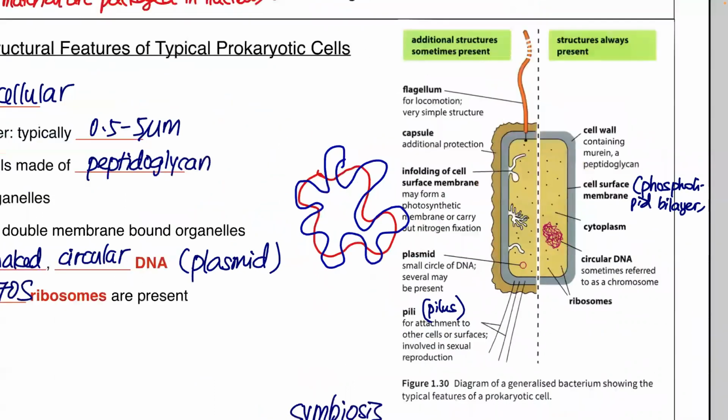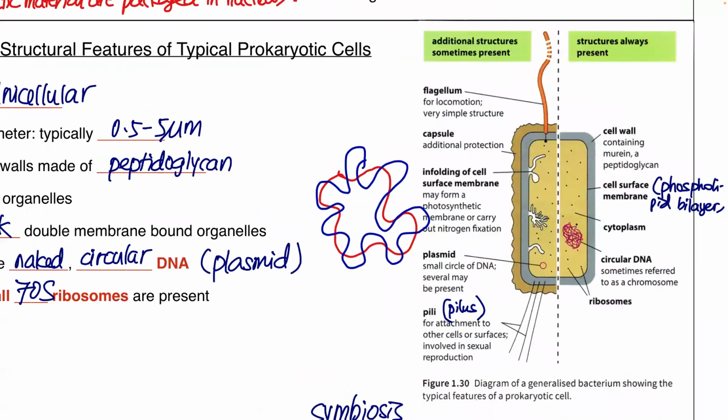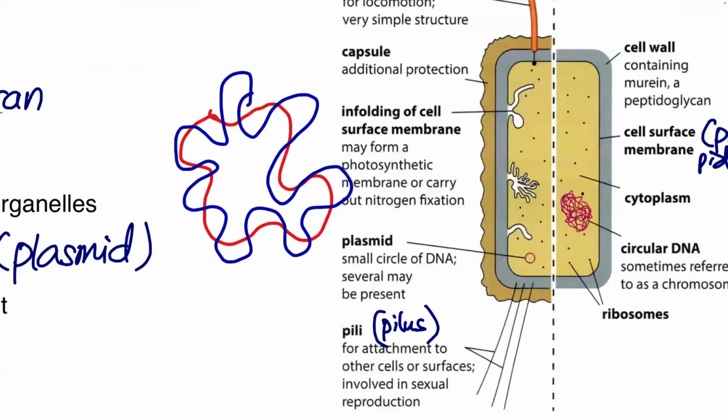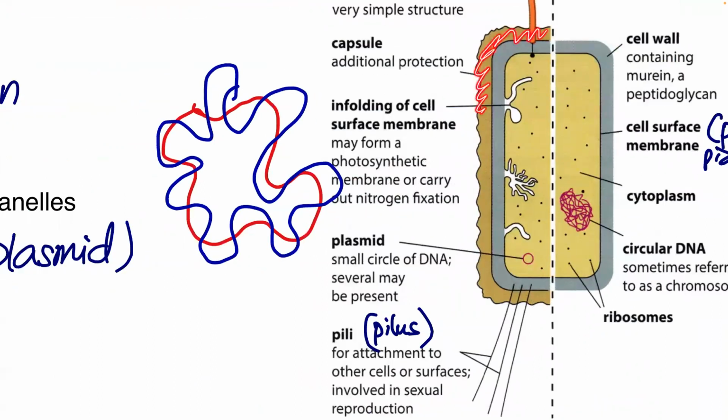But they may have additional structures, such as firstly the flagellum. Flagellum is like a tail, mainly for movement, for locomotion. Capsules are additional material that is secreted on the outside. They serve as protection. Generally, bacteria which have a capsule tend to be more infectious, more harmful, partly because the capsule provides protection, therefore they won't die, and then they cause problems to us.